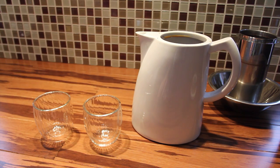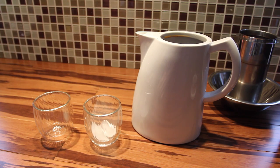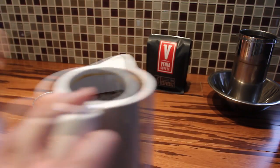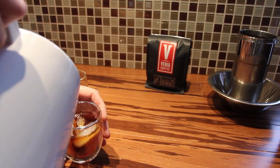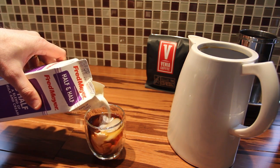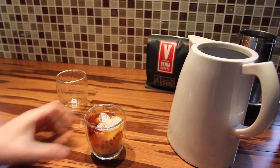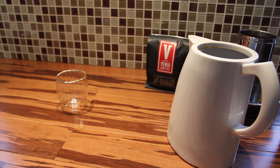You could use the concentrate in multiple ways. One of my favorite is very simple, just a few ice cubes. And this is going to be a fairly stiff drink. Oh, it smells wonderful. Something you can't get on the camera, but a little half and half. Beautiful. Wow, that's great.